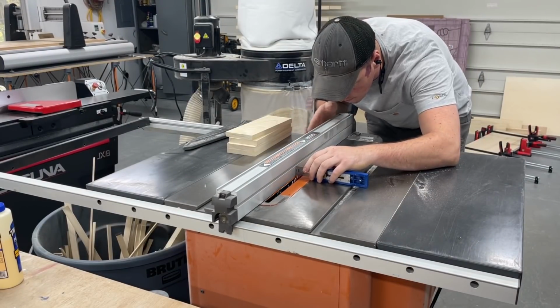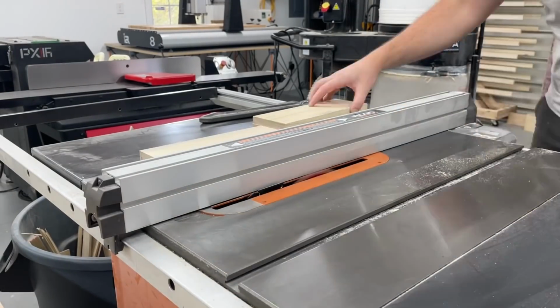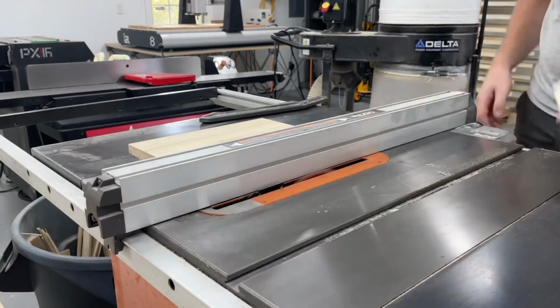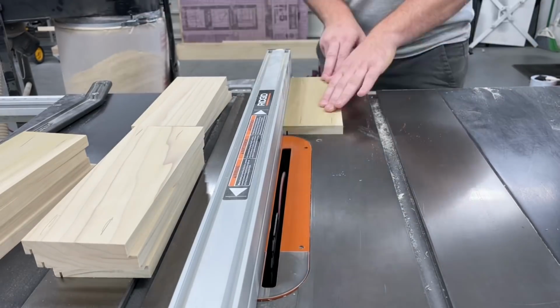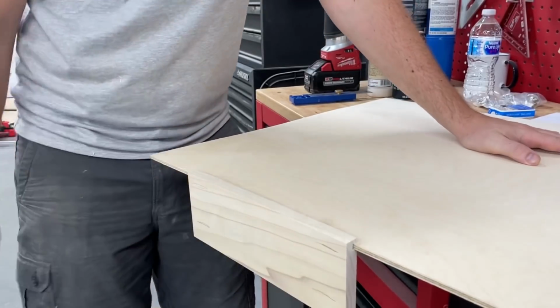I already had my pieces cut to size, so all I had to do was add the groove on the inside on all four pieces for the bottom panel. I just did this in a couple passes until the groove was wide enough for the plywood panel.